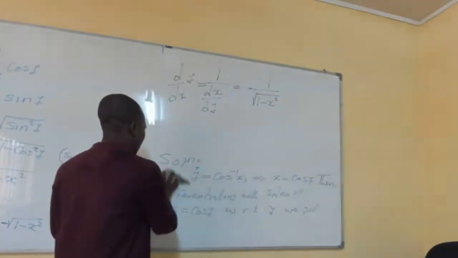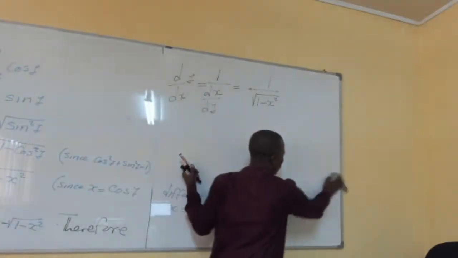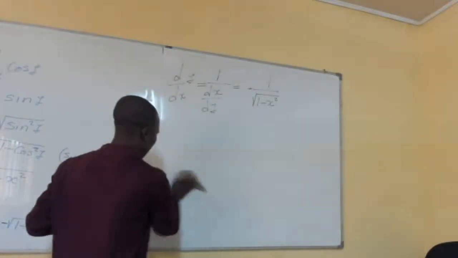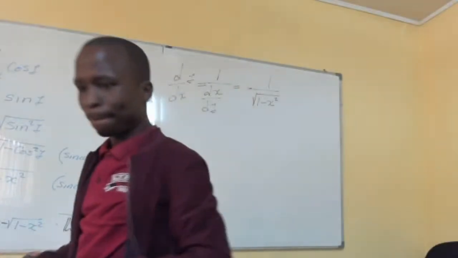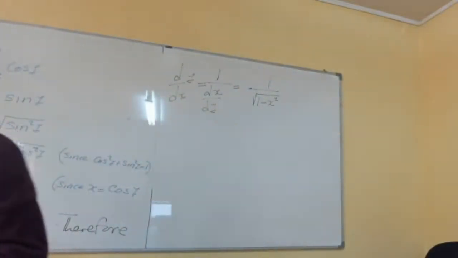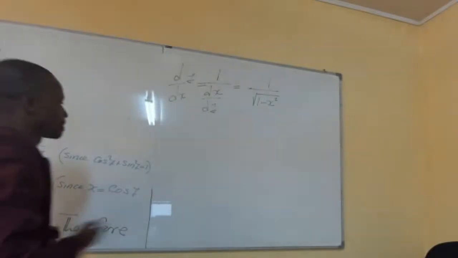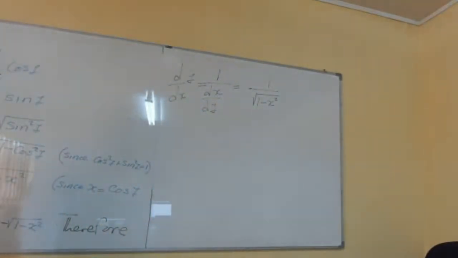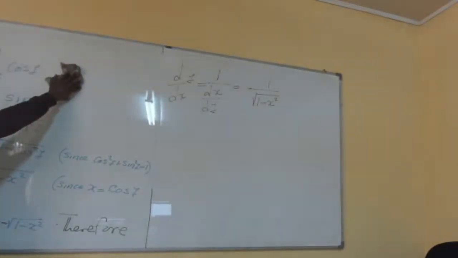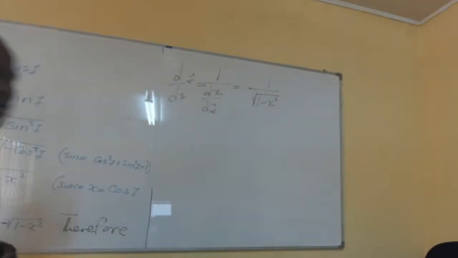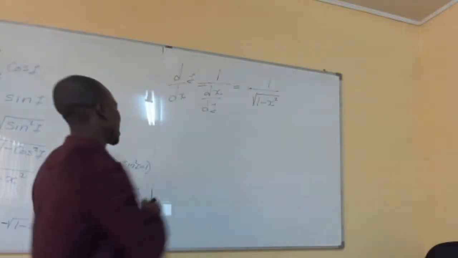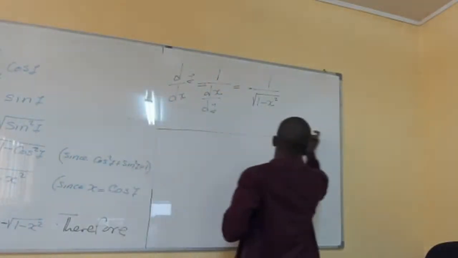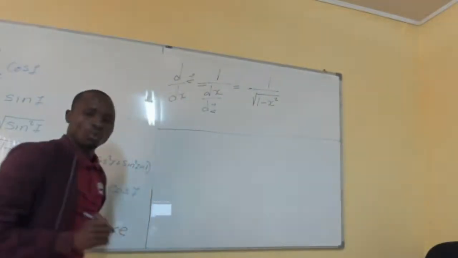Okay, let me put it in the simplest form. Let me show you how, if you know algebraically, maybe some of you are weak in terms of algebra. I hope I can wrap the other part since everyone is having the notes already. Let's do this. I need to put a line here so that I don't tamper with the solution on top. So what we have is this.